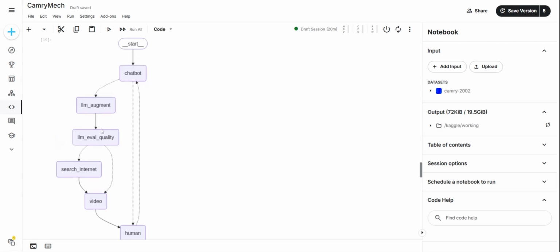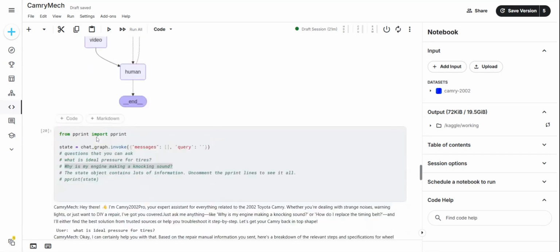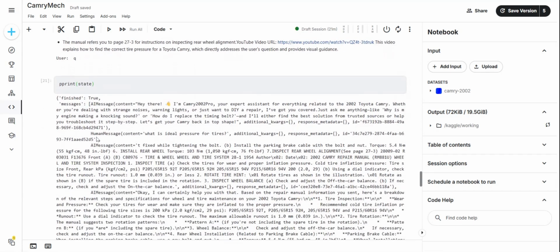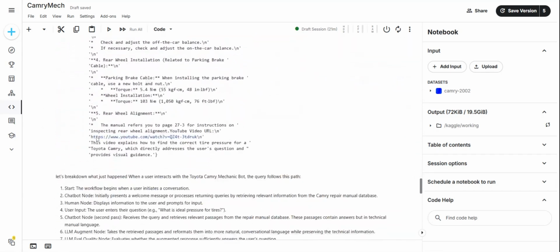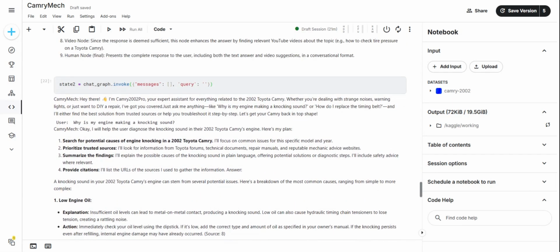But that depends on the quality node determining that this answer is insufficient. And that's indeed what happened when we asked this very open-ended question: why is my engine making a knocking sound?